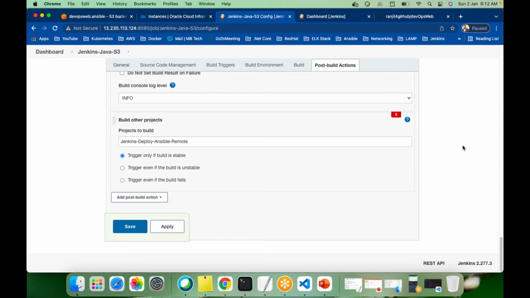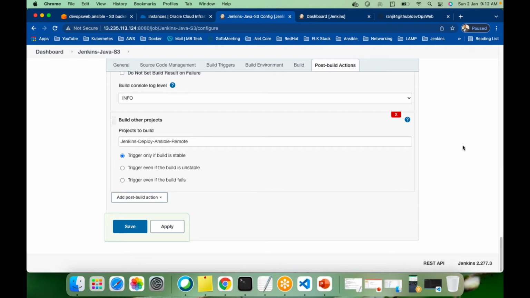Suppose you have a testing project and a development project, something like that. Once a build is successful and we have to run another project after this post build is successful, then we need to use this terminology, build other projects, based on the completion of one project. We need to run another project.